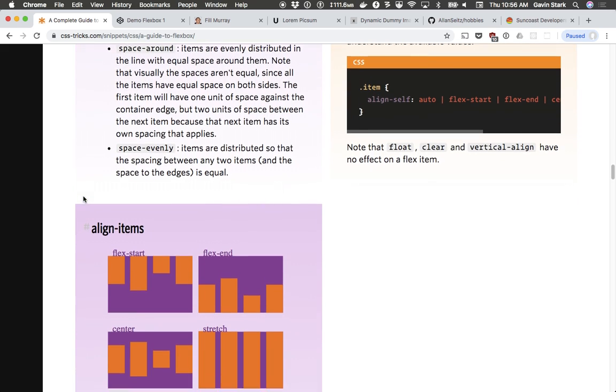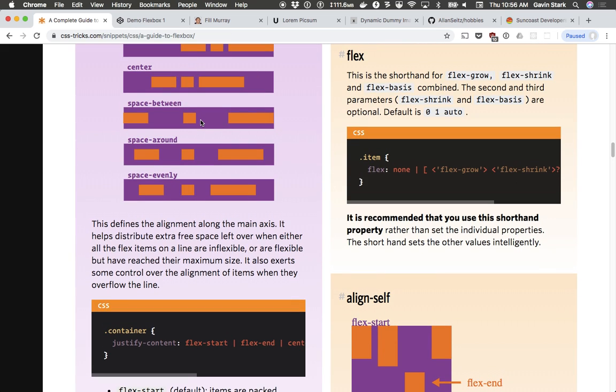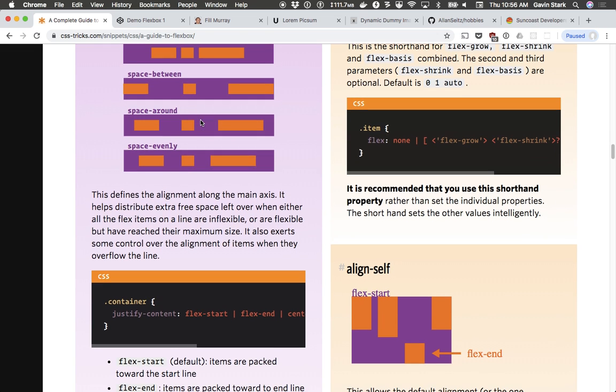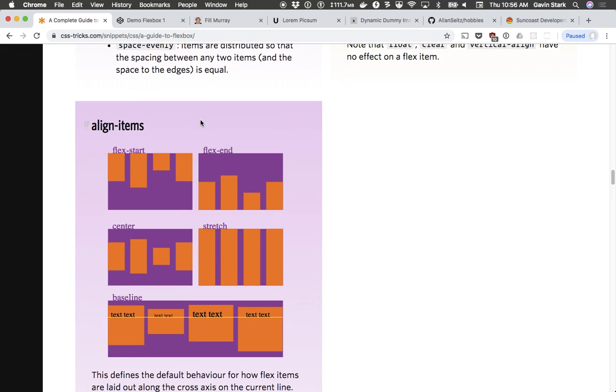So if this controls a row, our flex going this way, left to right, what if we wanted to do top and bottom? This is justify content. This says align items. Do we want to align items at the start, at the top, at the end, at the bottom, or center? Vertical centering in addition to horizontal centering? We never talked about vertical centering because it used to be a pain.